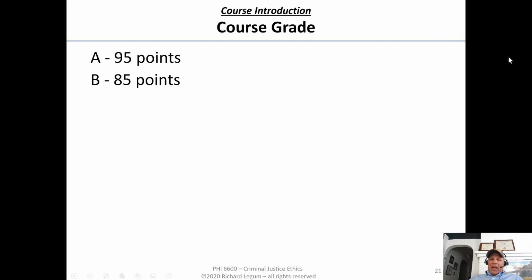Now, if you do all the assignments, you give a good college try on them, 65%. You get two for your pass, both the midterm multiple choice and the final multiple choice. Gets you another 10 points. You're up to 75. And if you just pass the two essay exams, you will end up with a B in the course. It'll be 85 points, and that's how we'll get it. And remember, if you don't hand something in, you're not going to end up with that average, so that's not going to get you there.